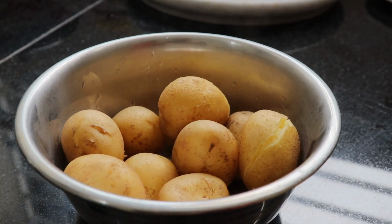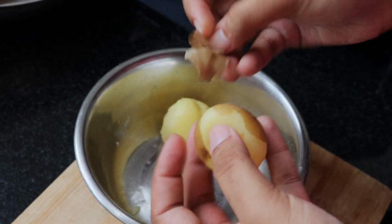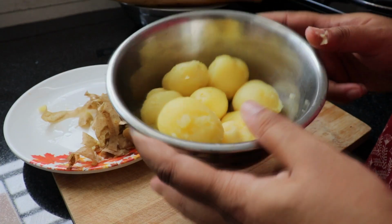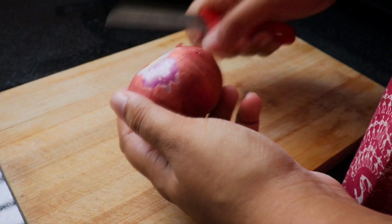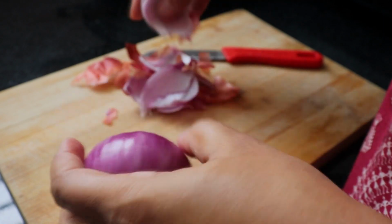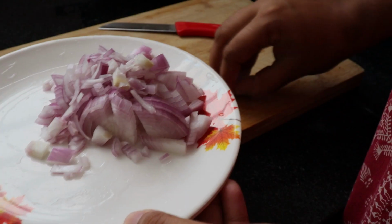Here I boil some potatoes for curry. Let's peel it. It's a bit hot. Now my potatoes are ready. Let's chop some onion. Peel the onion. Cut into two and take the outer cover of onion and just wash it. Then chop the onions in small pieces and keep it aside.